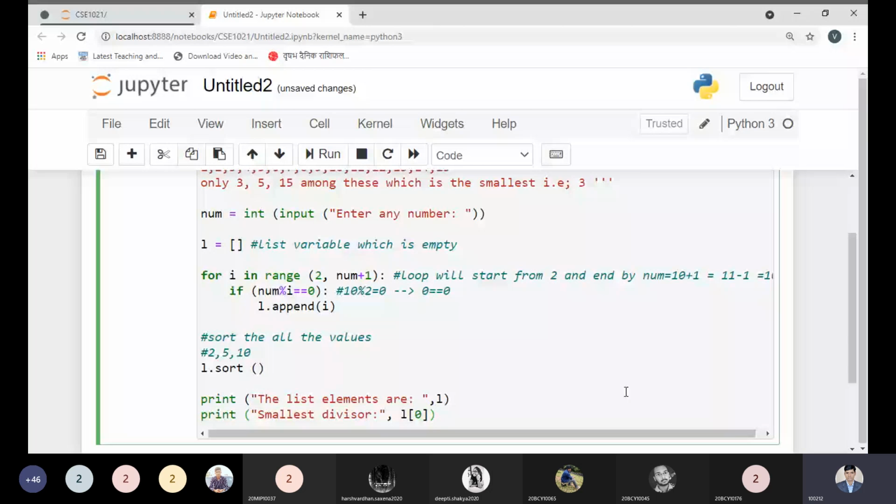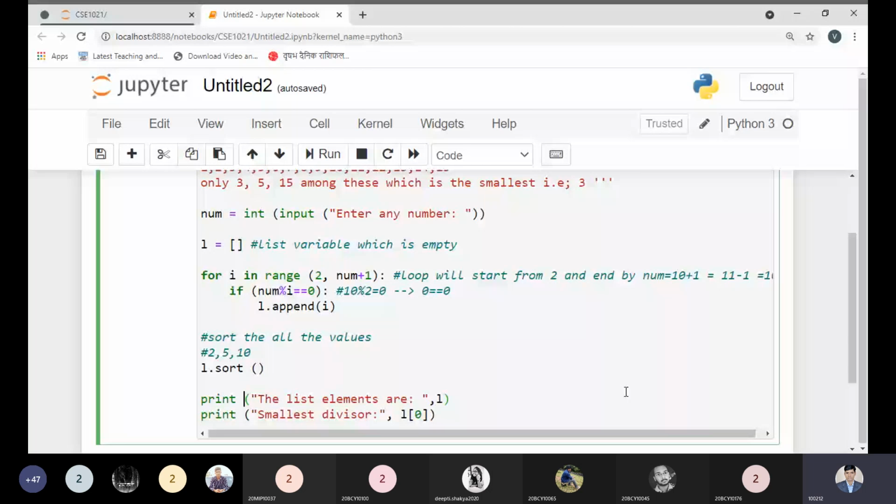Sir, since we are dividing the numbers from the smallest only, from 2 to num plus 1, when we append them line-wise, it will already append in increasing order only. Yeah, of course I know, but without sorting you can directly print a[0], no problem. Without sorting you can do it, but for the concept we are using it. If you are not doing so, definitely the answer will be right. Okay, sir, let us run this program, and then according to you I will update something, no problem.